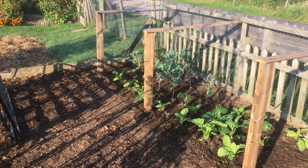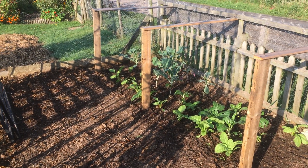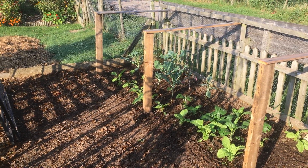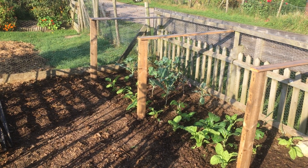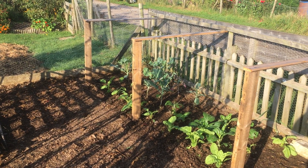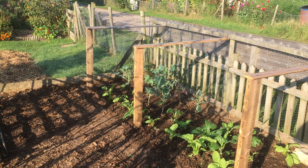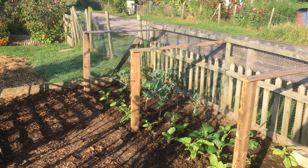And moles - we're trying hard for no-dig, but those little pesky moles, they're doing the digging for us. So there's lots of dilemmas and lots of debate about it, which is really, really healthy. But people like Huw making a video like that, it clarified a lot for me. So thank you for doing that.